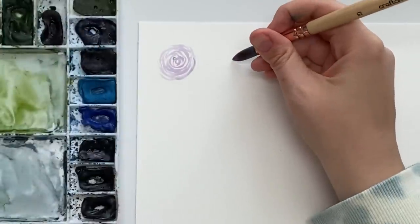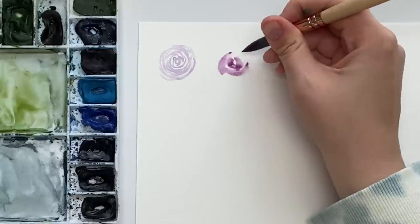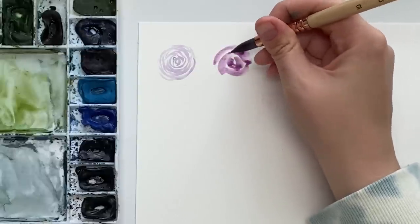Just using a bit more pressure. Okay, so let's do another one. Okay, so I'm using a bit more pressure. See how these lines are a bit thicker.